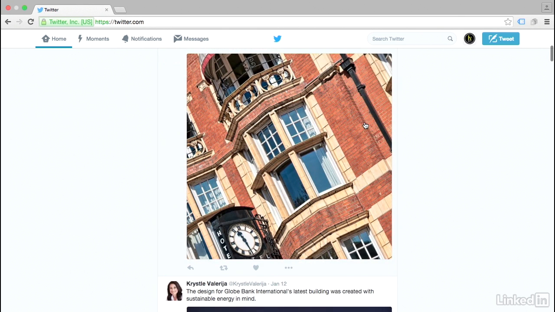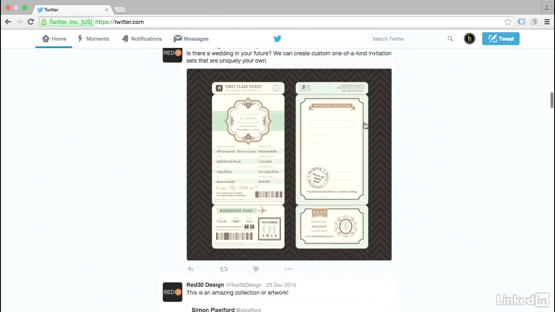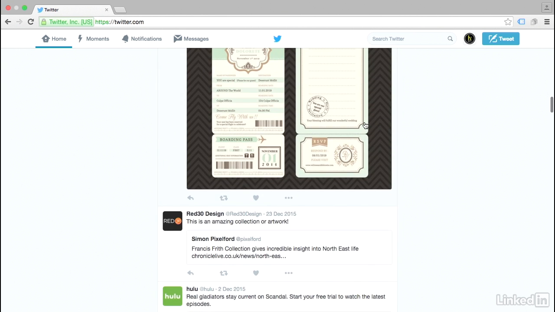Now, Twitter used to display content in a completely chronological order, but things have been shifting. Now, tweets you are likely to care about most will show up first in your timeline. You may also see a summary of the most interesting tweets you received since your last visit, or content such as promoted tweets or retweets. As I scroll through the H+ timeline, we can see that tweets contain everything from text to links to rich media posts containing photos and videos.